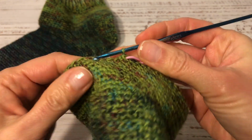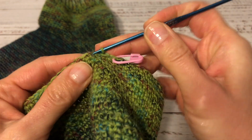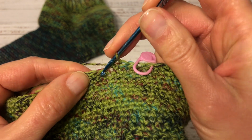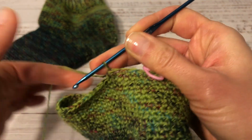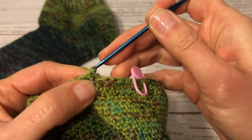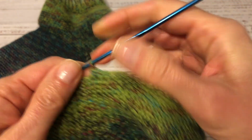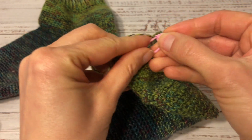Now into each one of the next 4 stitches I work 1 single crochet. 1, 2, 3, 4. And over the next 2 stitches again I make a decrease, or 2 single crochets finished together. Then again a single crochet into each one of the next 2 stitches. 1, 2, 3, 4, and again a decrease. And that's how I'm going to continue crocheting all the way around. I finished this round, and now in this round I have 50 stitches.